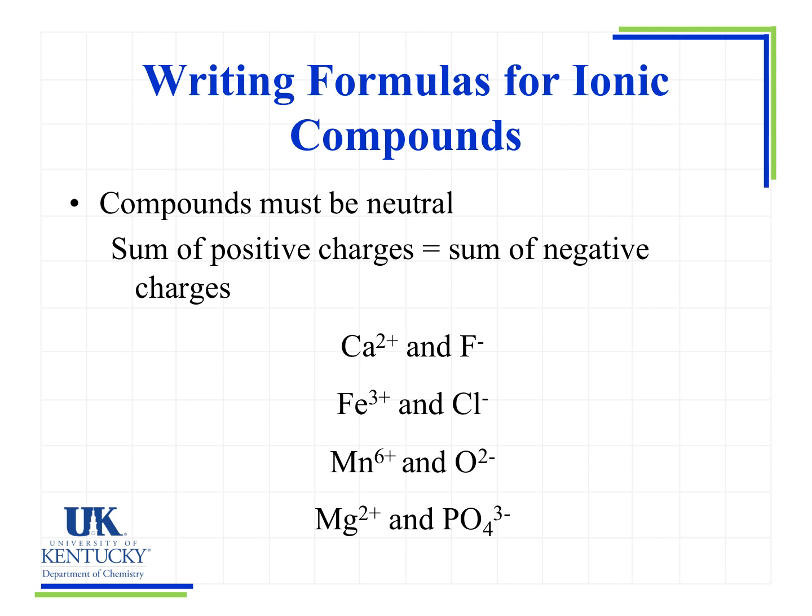So how do we write the formula for an ionic compound? We know that compounds must be neutral, right? So the sum of positive charges should be equal to the sum of negative charges. Whatever charge we have on the cation should be equal to the charge that we have on the anion. What do I mean? Let's see this example. What ionic compound do we form if we have calcium cation with fluorine anion?